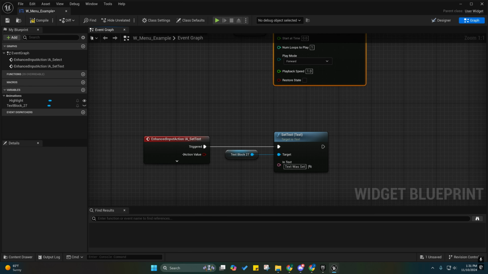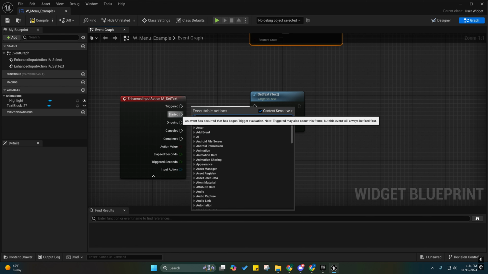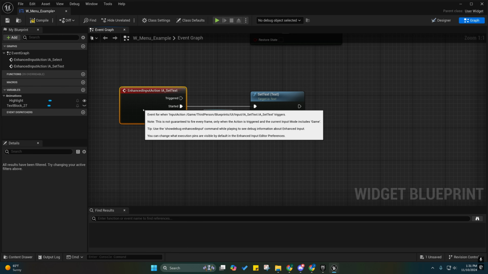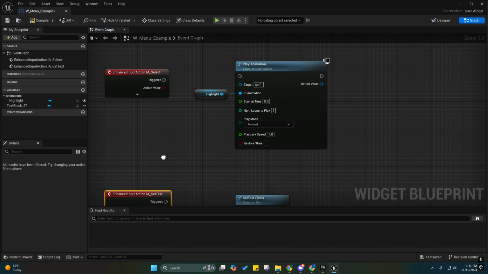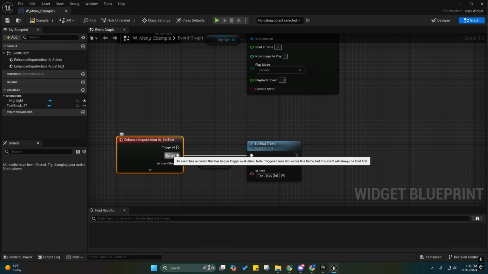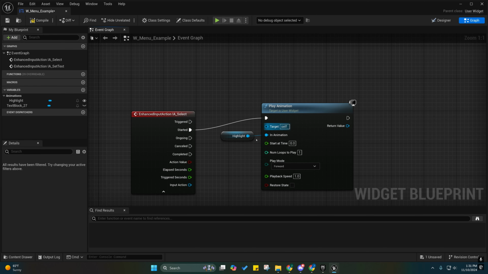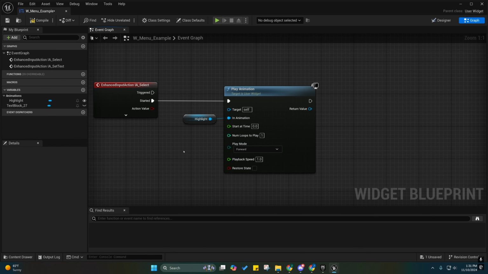And we actually don't want these to be set to triggered because it'll fire continuously or multiple times. We only want it to fire once. So whenever we start pressing the button, this fires only one time. So I'm going to set those to started and not triggered.